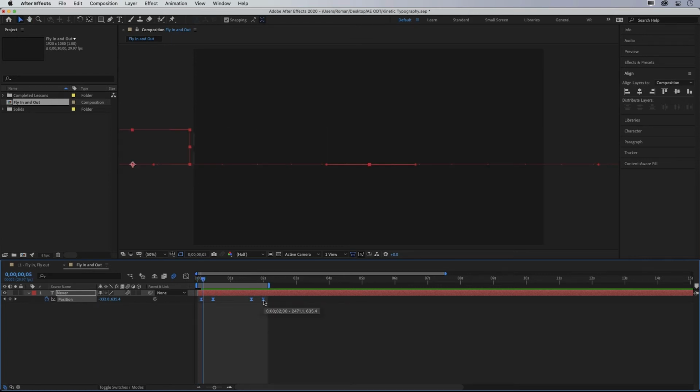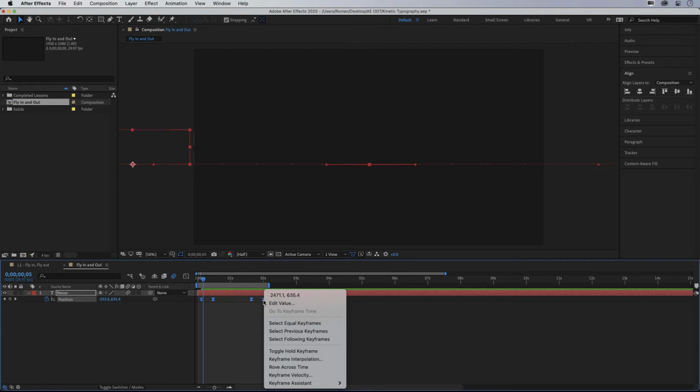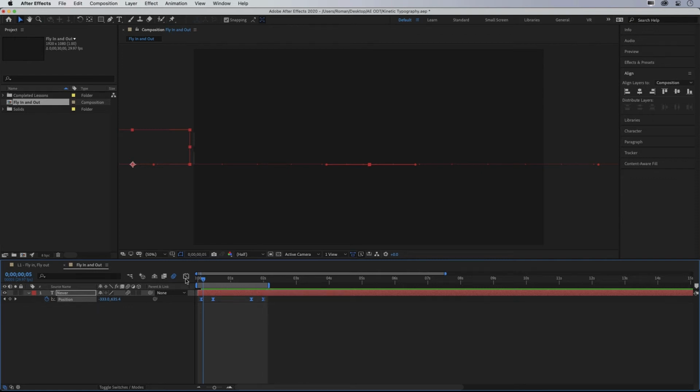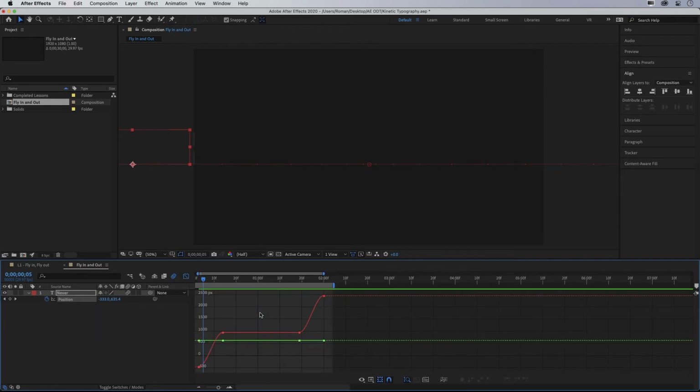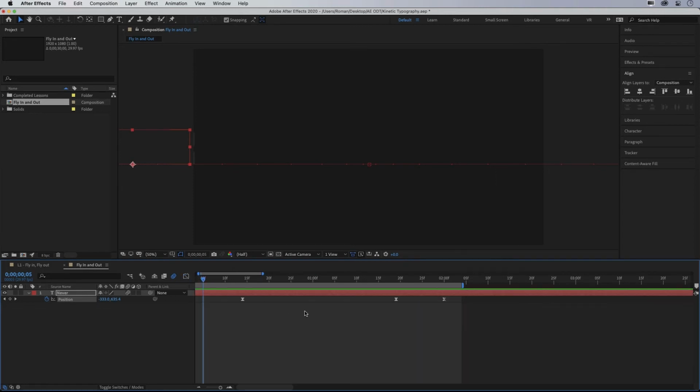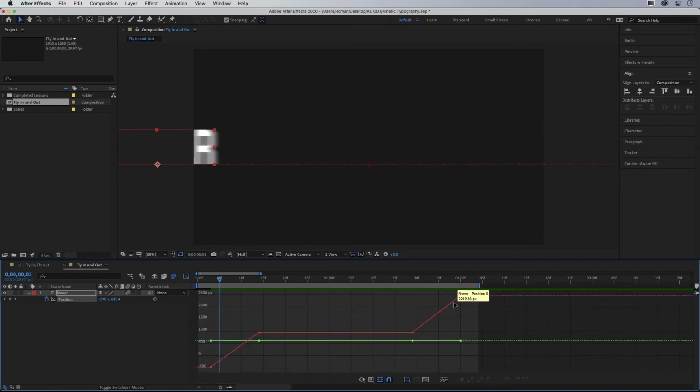And by the way, if you don't like shortcuts, you can also right-click after you've selected them, and you can go to Keyframe Assistant and choose Easy Ease. Notice the shortcut here. So if you were to look under the hood here, you could go to this graph editor and you'd see that this now has these nice little curves. Before, when I didn't have that, for example, let's say I highlight all of these keyframes and I press the Command key on my Mac or Control key on my PC, these turn into what are called linear keyframes. And if I go back to this graph editor, you'll see that these are just straight linear lines here.